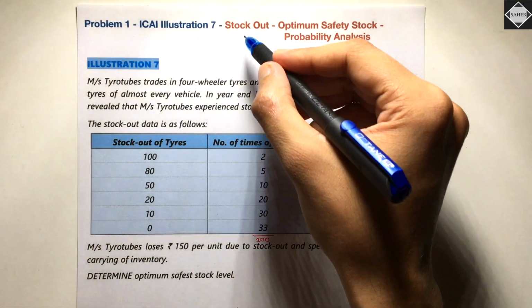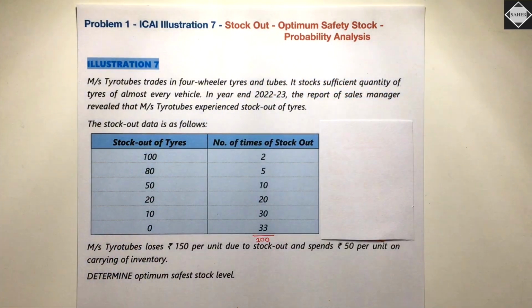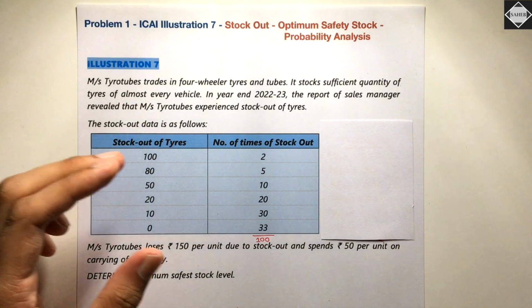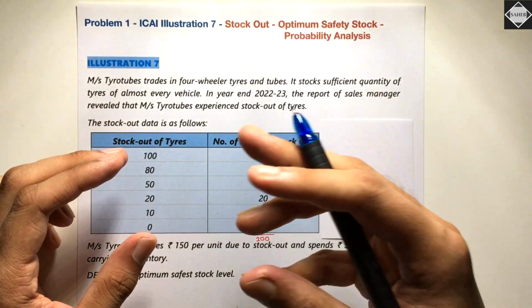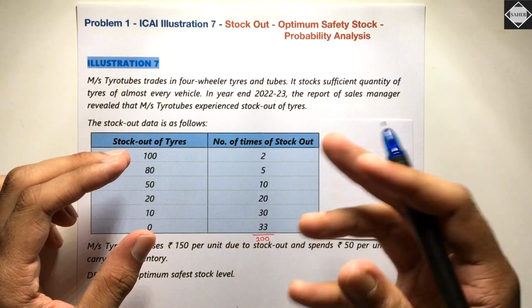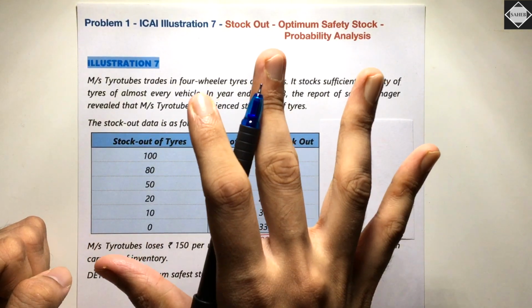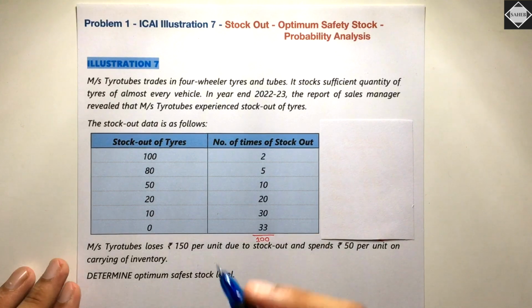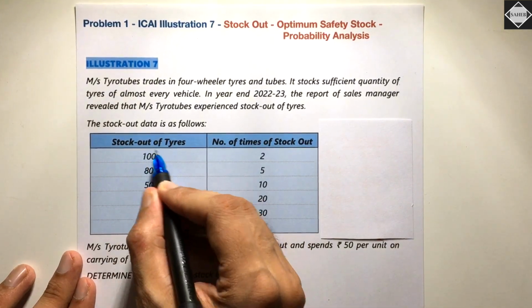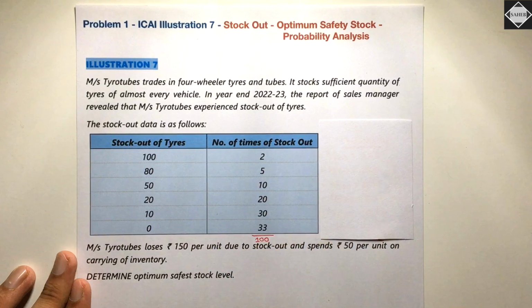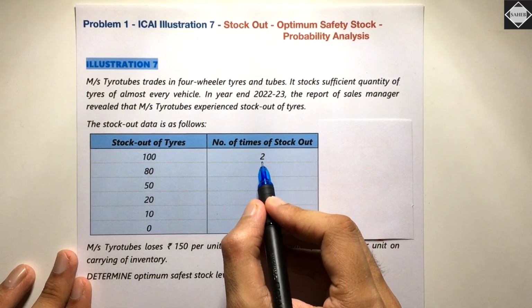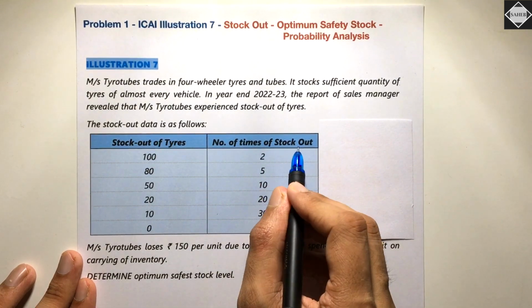See here, stock out happens when we are not able to supply sufficient stock because of insufficient inventory. I told you, now, we had 1000 kgs of raw material, and an order of 1500 came. We had to supply 1500 to the production department, but we don't have that. We just have 1000. So there is a shortage of 500. Similar to that example, they are saying that there was a stock out of 100 tires. They didn't have 100 tires, and this has happened 2 times in the past year. Number of times of stock out: 2 times.